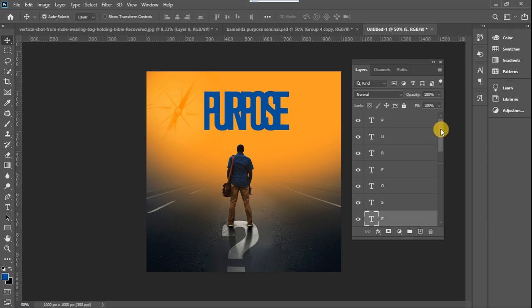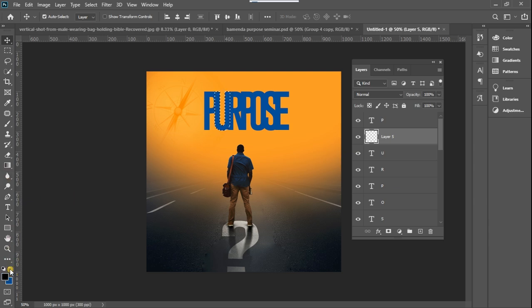The very first shadow I'm going to create is on the letter U. So I'm going to create a new layer, hold Command or Control on my keyboard, and make sure I click on the thumbnail of this text like that, and it selects the whole U.